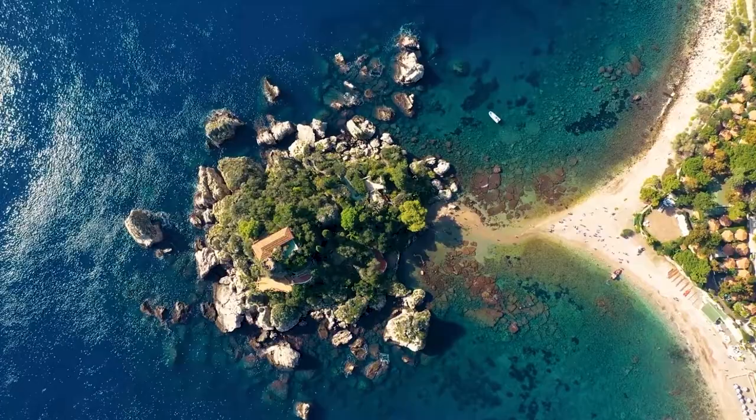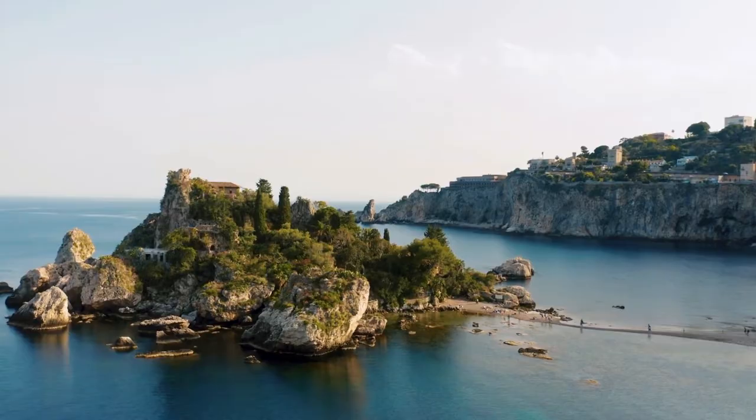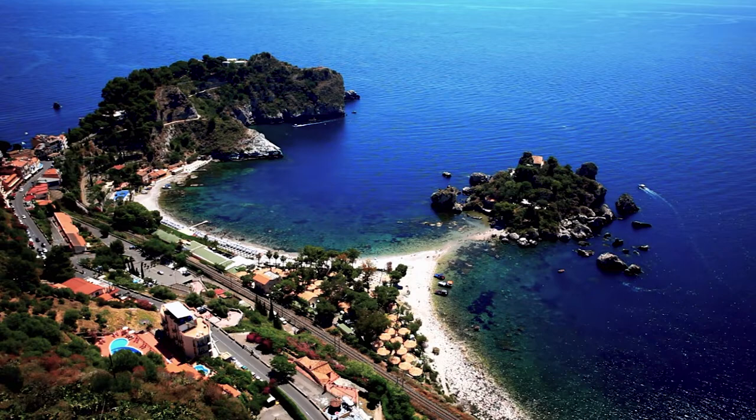Number 7: Isola Bella. Isola Bella is a small rocky island located at the foot of Taormina, boasting a lovely pebble beach with crystal clear waters. This beautiful nature reserve is connected to the beach via a narrow path and is surrounded by sea caves that you can explore by boat. The tiny island is home to exotic and tropical plants, several species of birds and lizards, as well as a small art museum and the nature museum of Isola Bella. Popular tours and activities in summer include snorkeling, sailing and boating.